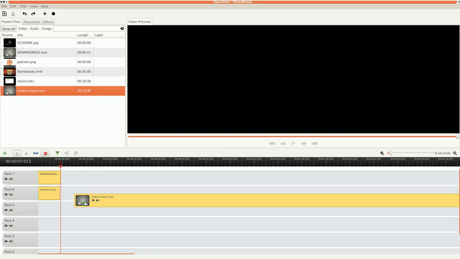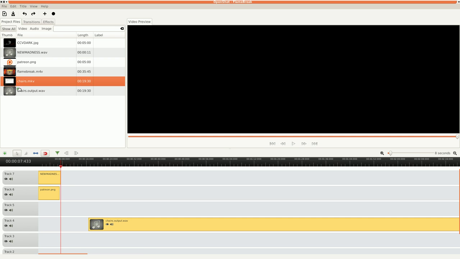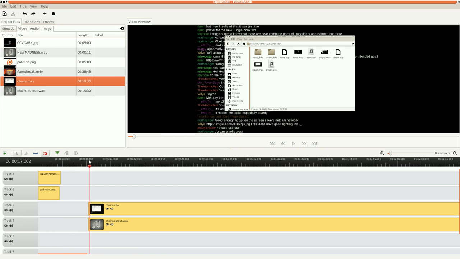Step two, we're going to get our audio track and our video track. A lot of people have asked, how do you sync the audio? Because we record the audio with the Audacity. One thing we do is with a video track, we also record a right channel MP3 version. And we record our audio on a left channel through Audacity. So that makes syncing it extremely easy.